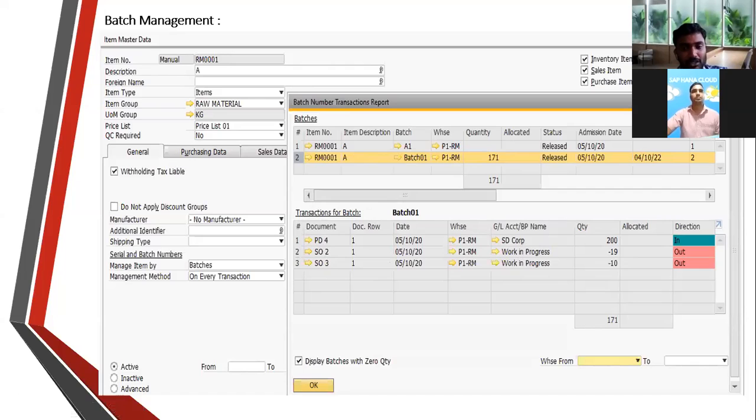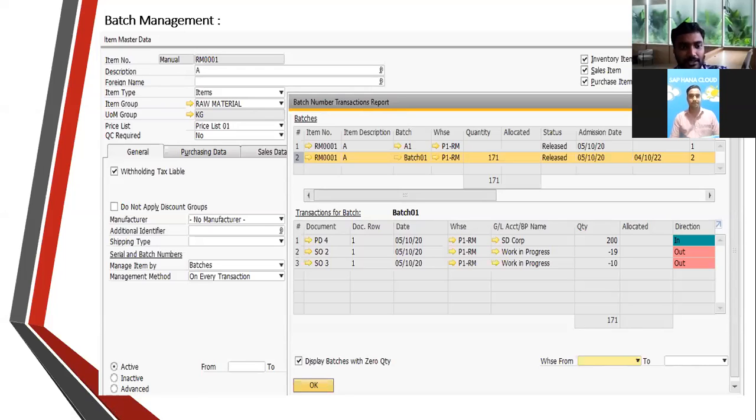If in future you receive any complaint against that particular batch, you are easily able to track where or to whom we have given that product. So we can track or confirm the quality. If the problem occurred in the production process, everyone faces that same issue. But if the problem happens while transporting the material to the customer, we are able to trace that. Okay. So likewise, we can maintain our products with the batch management system or serial number wise.